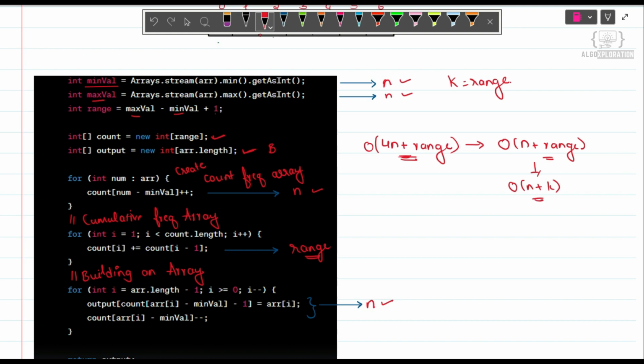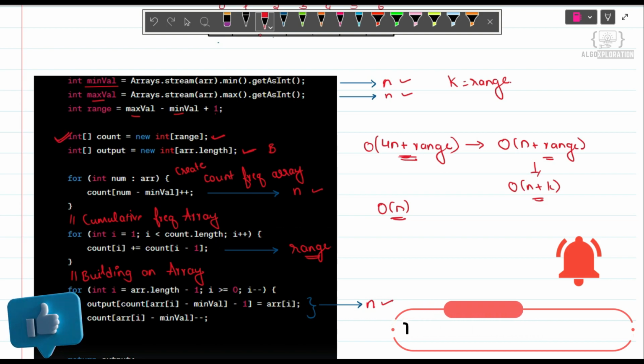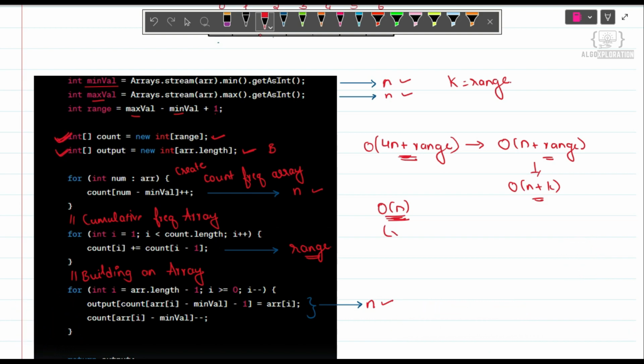So this is actually the time complexity of a counting sort. Now what will be the space complexity? It will be order of n, because we are taking extra space to count the frequency array. So this is space complexity and this is time complexity.